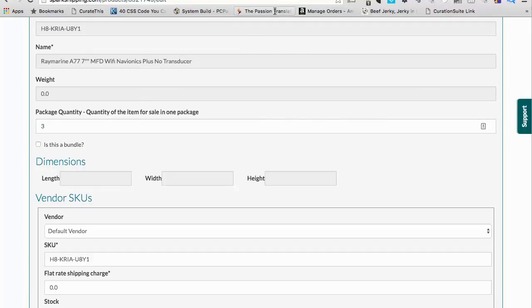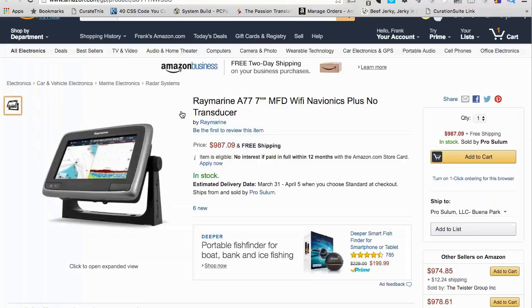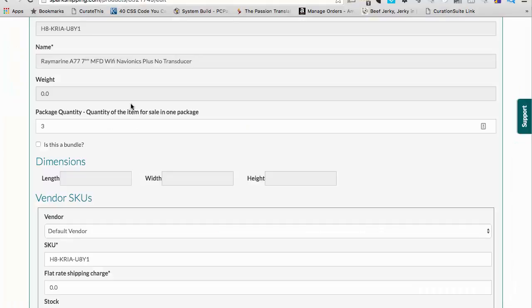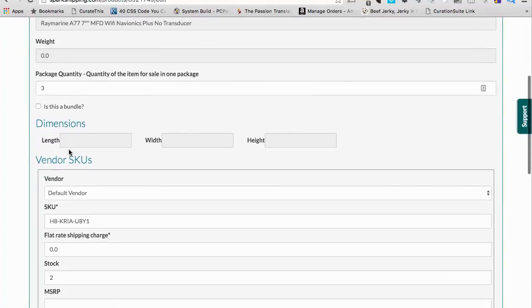So when someone buys this off of the listing, even if it says quantity 1 here, someone bought one of these, and that means that it's a 3-pack. Therefore, boom, boom, boom, send an email to the vendor saying 3 times this particular vendor SKU should be sent to this person.